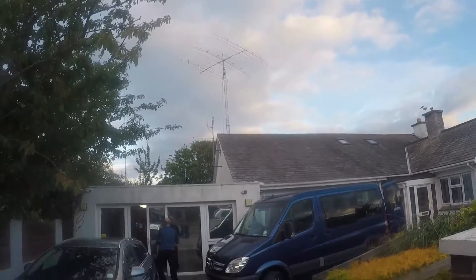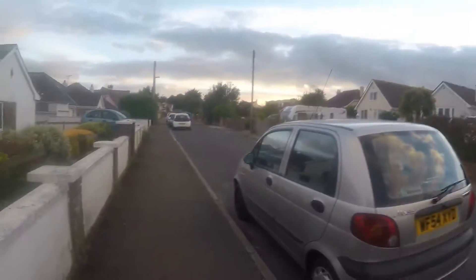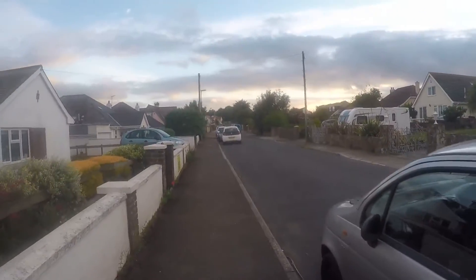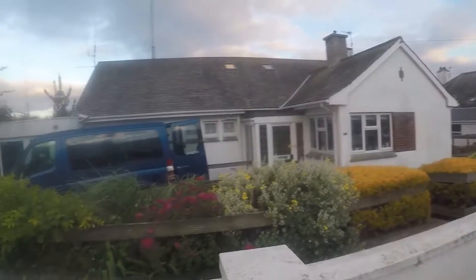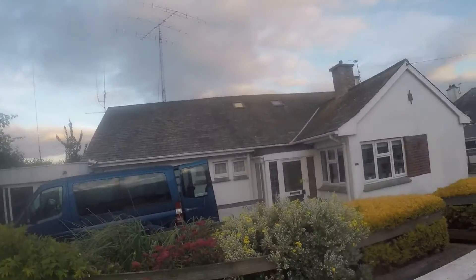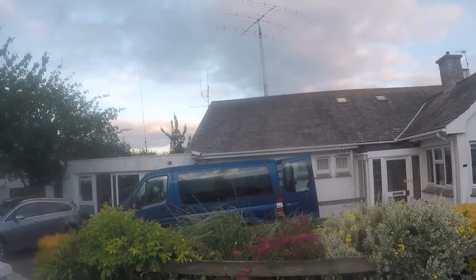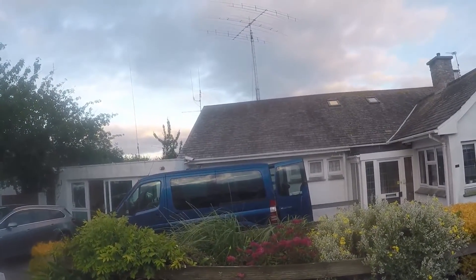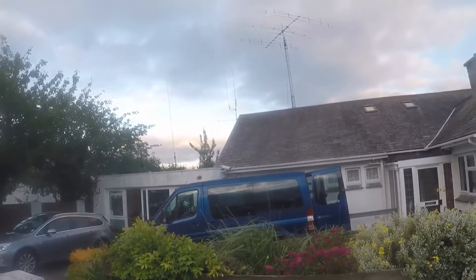This is from the front of my house. If we go along the pavement where I live, this is my little road along here. That's the antenna from the front of the house. Those two small ones are 2 metres and 6 metres, and the white one is a 10-metre antenna.